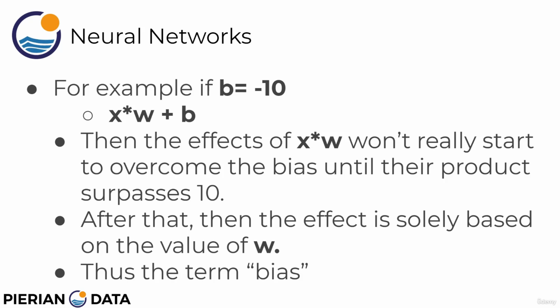So you can essentially think of that bias term as a threshold that the neuron has placed in order for the input times the weight to start taking some sort of majority effect.